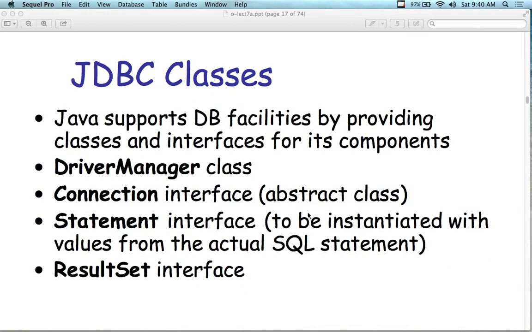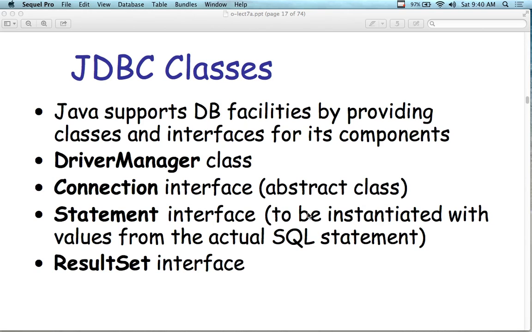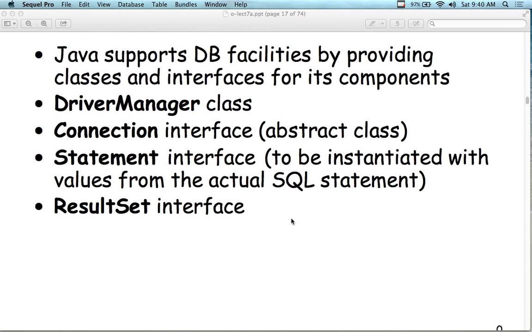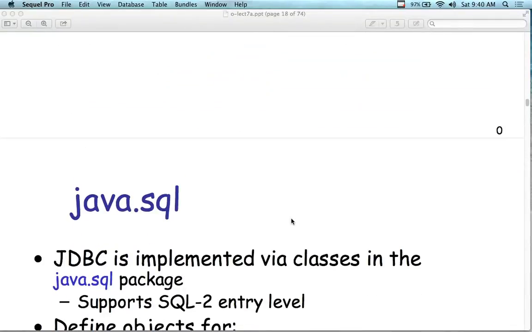So Java supports the database facilities, and provides the classes and the interfaces and all of its components. So the classes themselves: we have a driver manager class. We have a connection interface, which is an abstract class actually. A statement interface, which is going to be instantiated from an actual SQL statement that you're going to create. And then a result set interface, which is the interface that's going to come back from the result set.